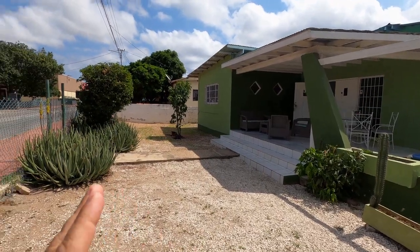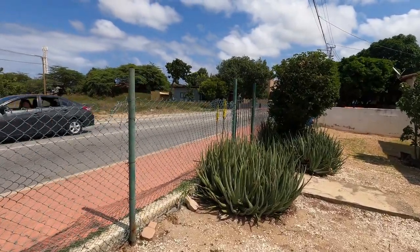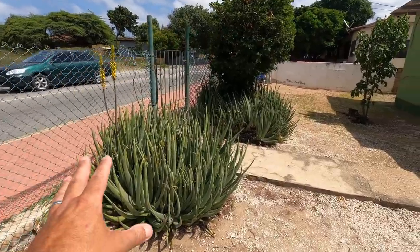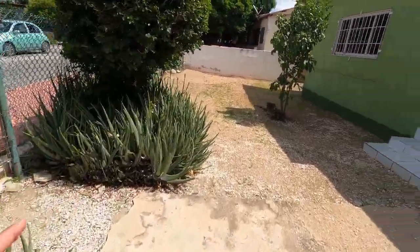The front of the house faces Avenida Milo Cruz, and this is actually an interesting street. This is the main drag for the Carnival route. Some great wild aloe growing. It's very typical in Aruba, very famous for its aloe.